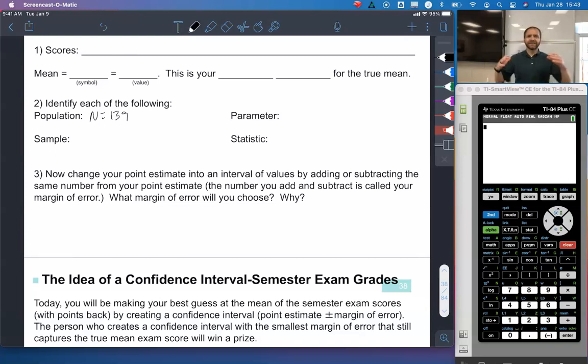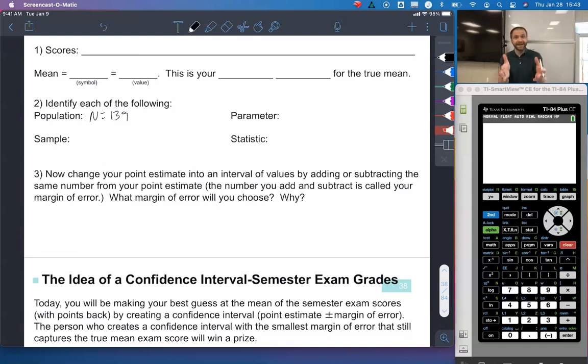Now, how many should I collect for my sample? So I have that list of 139. How many should I collect for my sample? And this is where our conditions from before come into play. If I need to collect a sample, I could do it with replacement or without replacement. In this case I'm doing it without replacement. I'm going to grab, and I'm not going to put it back because I don't want to see that same person's score. So I'm really doing this without replacement.